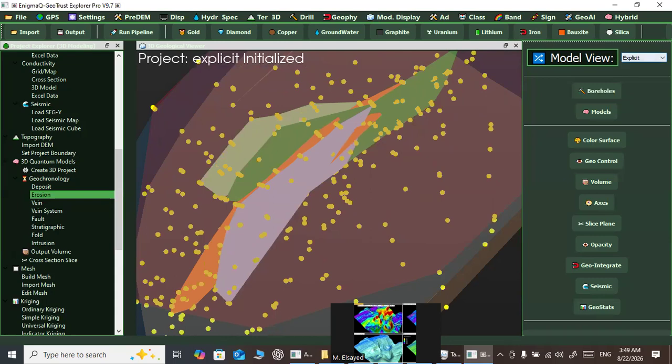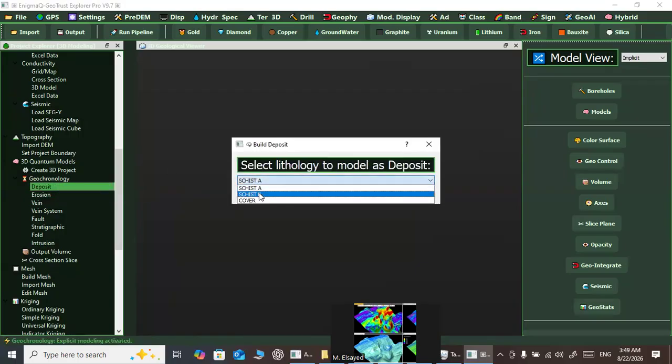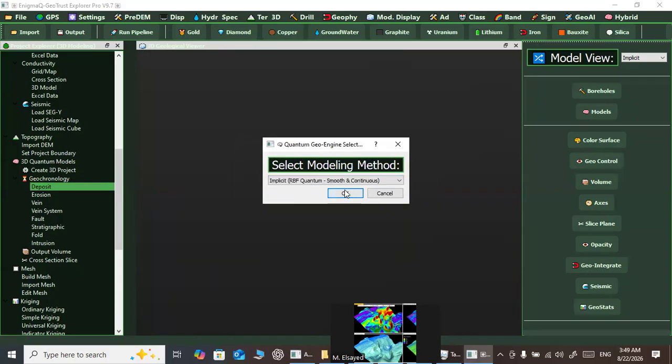You could also create the implicit model. Go to implicit here, select your deposit, select schist B, and select implicit.